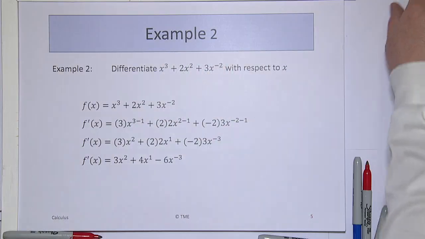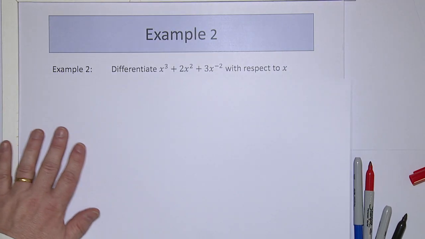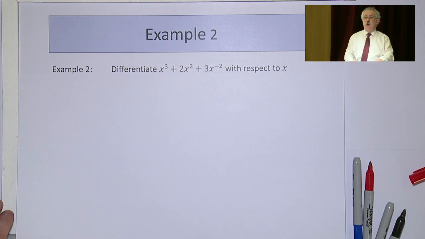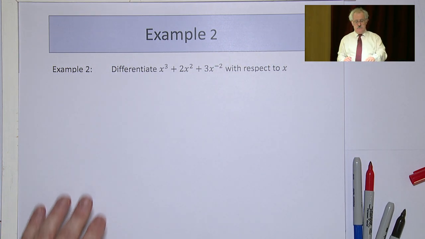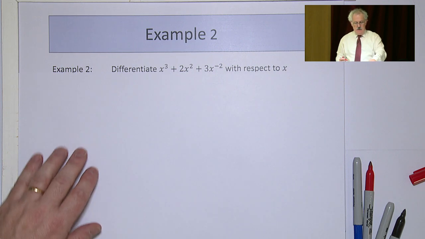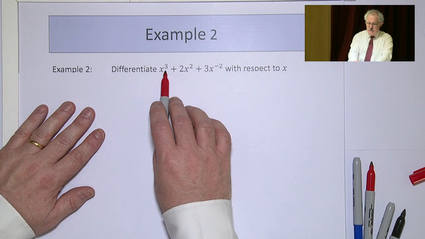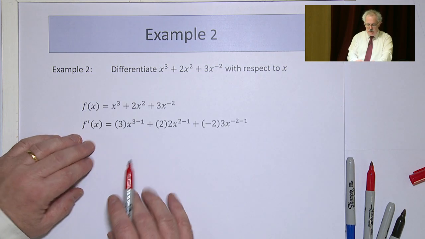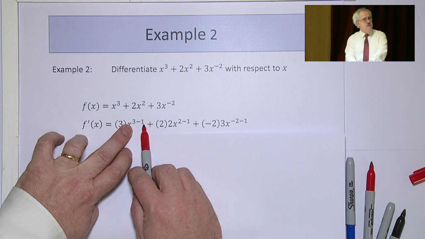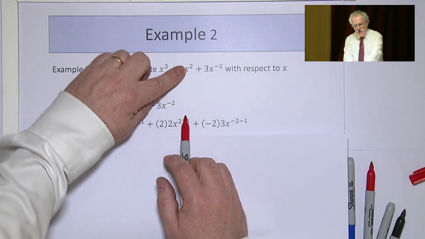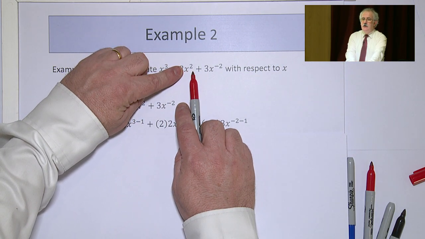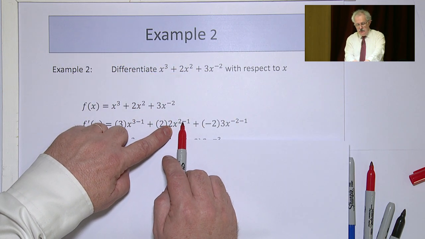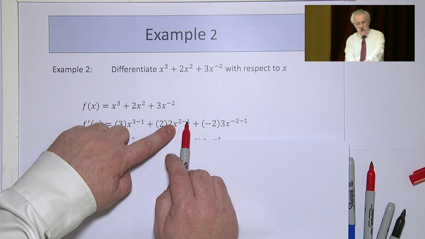So here we have a few terms now where we've got x cubed, x squared, and x to the minus 2. Were we told about a new rule? No. Does the same rule apply? Yeah. So how do we do it? Differentiating x cubed, it becomes 3 times x to the 3 minus 1. Leave the 2 out for the moment. What would x squared become? 2x. So 2 of them will be 2 times 2, x to the 2 minus 1, that's our 1.